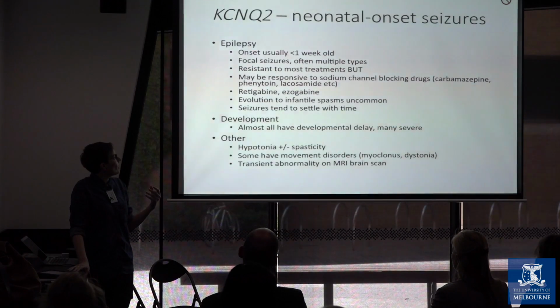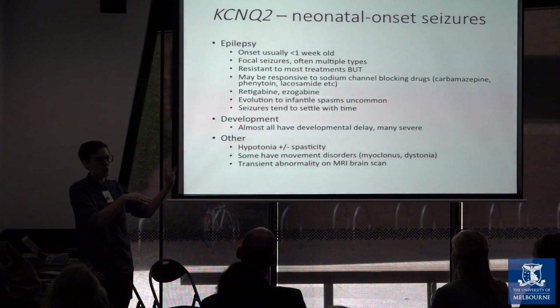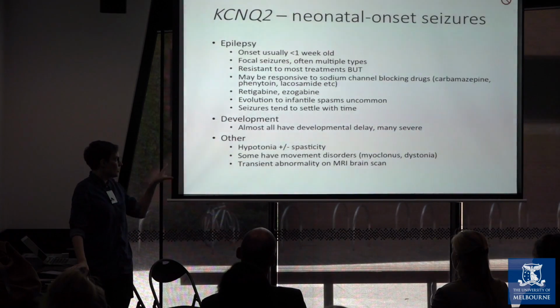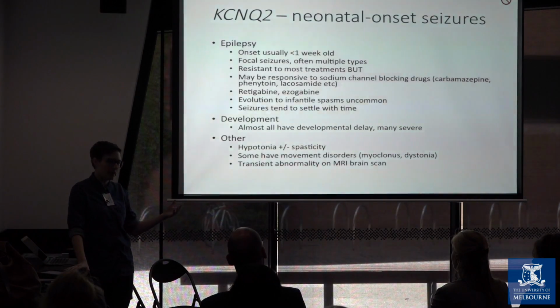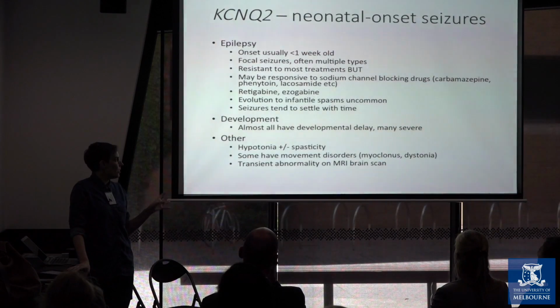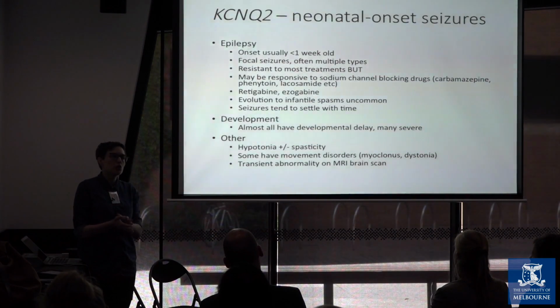In contrast to SCN2A, the seizure tendency tends to settle with time. In SCN2A, if you're not on phenytoin or something that's controlling your seizures, you will generally keep fitting into childhood. Whereas these tend to settle with time, and after about 3 or 4, many children don't have seizures or only have rare seizures. So that means that some children with KCNQ2 can come off medications, and it's also quite important because there are children with KCNQ2 who have other types of movement disorders too, which are often difficult to differentiate from seizures.